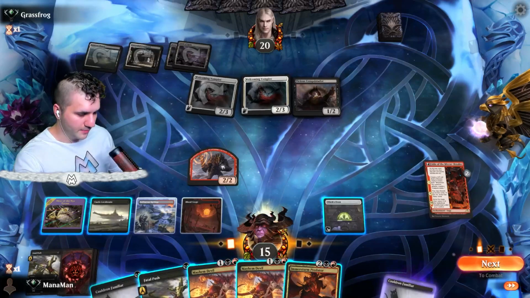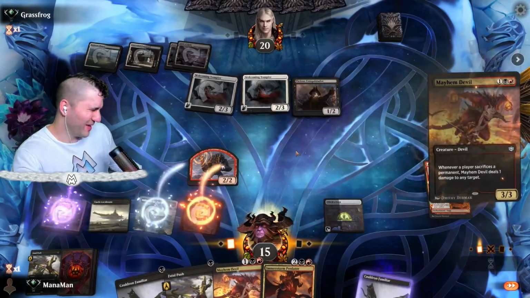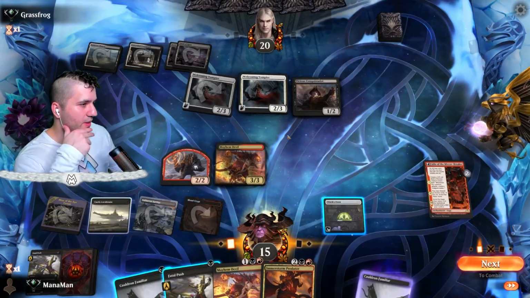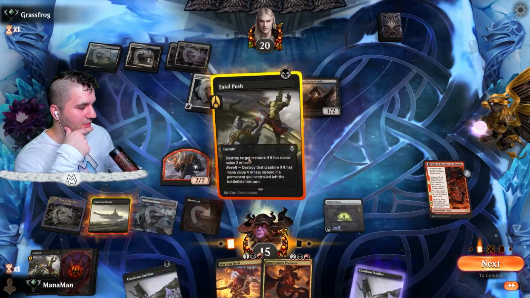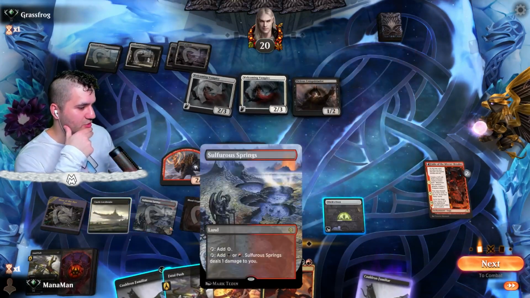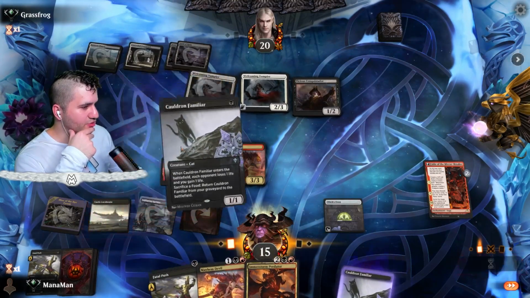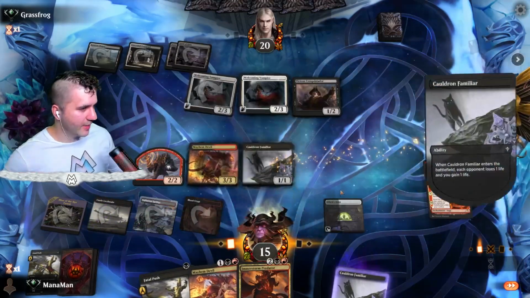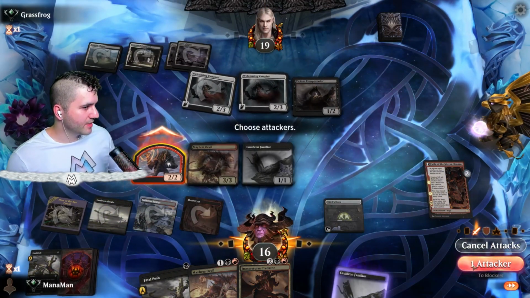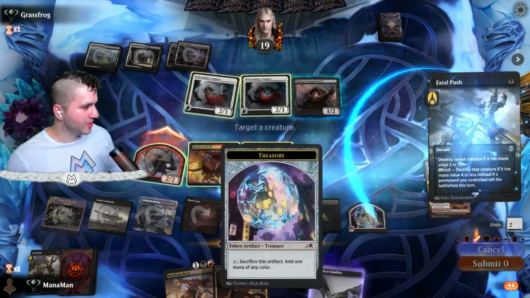We might be cooking. Let's drop Mayhem Devil, because of course. And now we got this Fatal Push. I don't even know if I really want to bust it down. Cauldron Familiar. You can get something for 2. Yeah, let's go ahead and drop it. We're going to get another token with the Goblin, so let's go ahead and just do this. And take the Fatal Push.